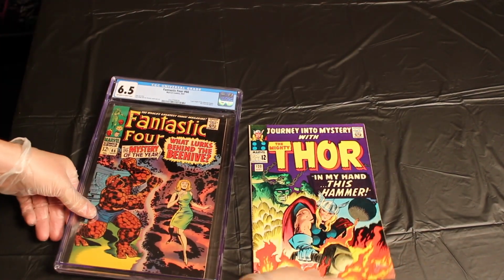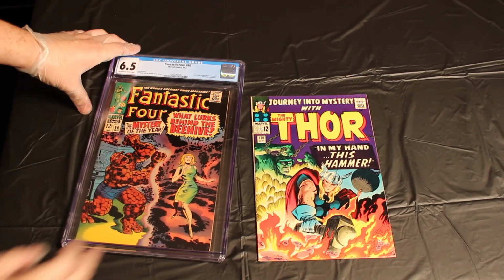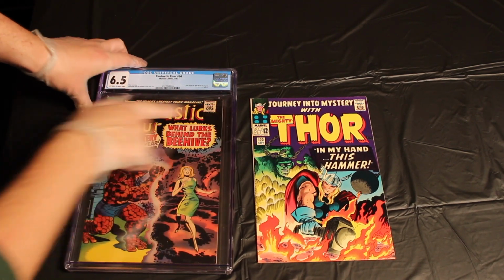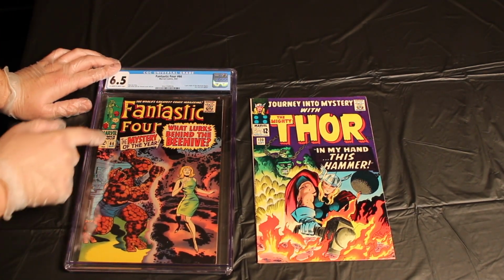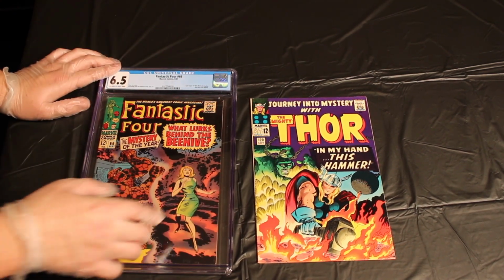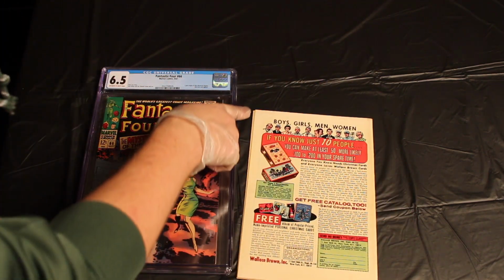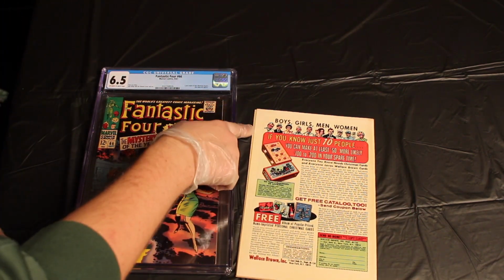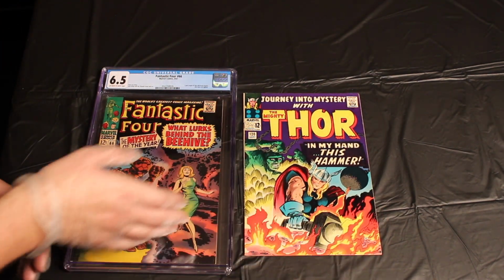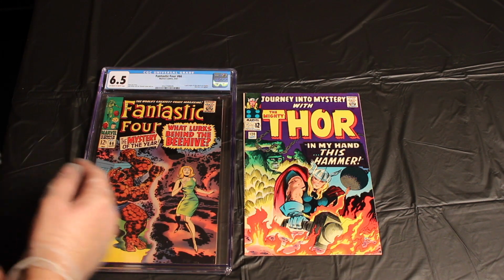The first thing you're going to notice when you look at both of these books combined here, you see the 6.5 of this one, the spine is kind of rolled over a little bit up here towards the top of the book, and this 6.5 doesn't have that. That's not going to murder your grade at all, but it will definitely affect it. And you can kind of see right over here where that spine roll comes into play. So right off the bat, when you see a spine roll like that, you know a press is probably going to be a good idea for your book.